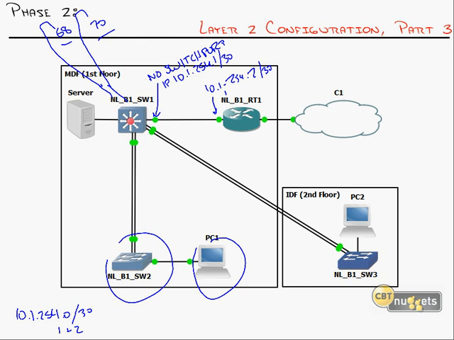Let's say this guy wanted to surf the net. He would come up, hit his default gateway, which would be assigned to, we'll say, this IP address on VLAN 68. If he were in VLAN 68, it would hit that default gateway. The router in the switch would then look at its routing table going, where are you going? Let's say he's going to Google, or he's pinging 4.2.2.2, the DNS server out here. Well, it's going to look at the routing table and go, I don't have 4.2.2.2, but I do have a default route, a default route that says send everything to the router.